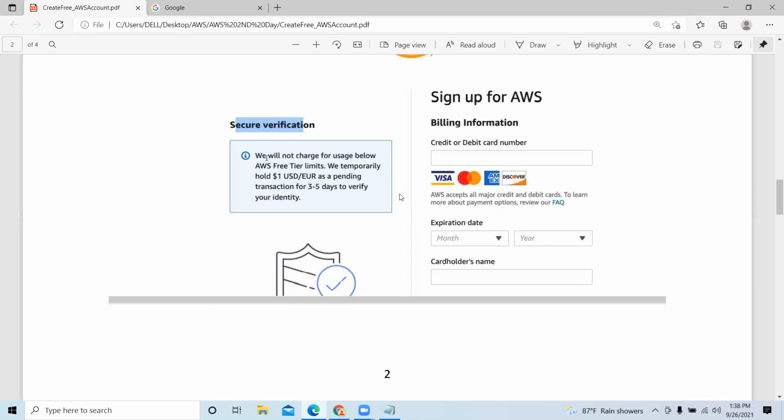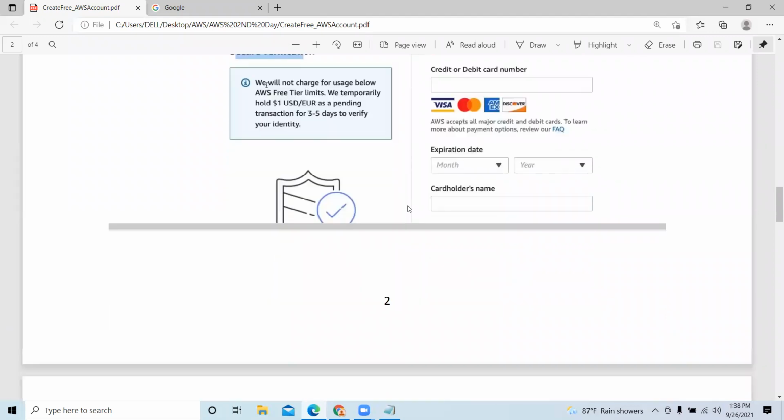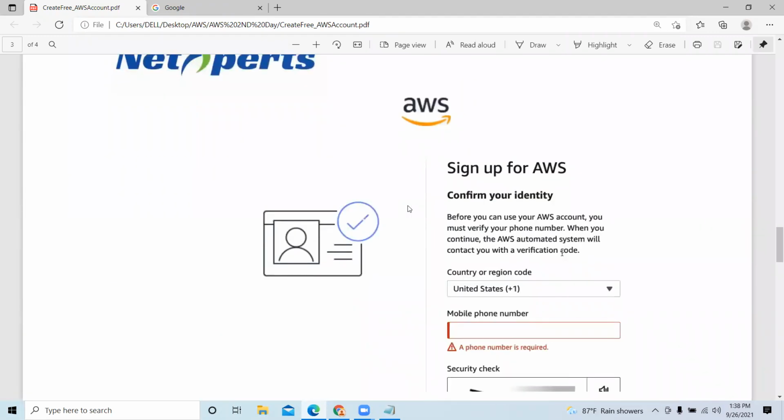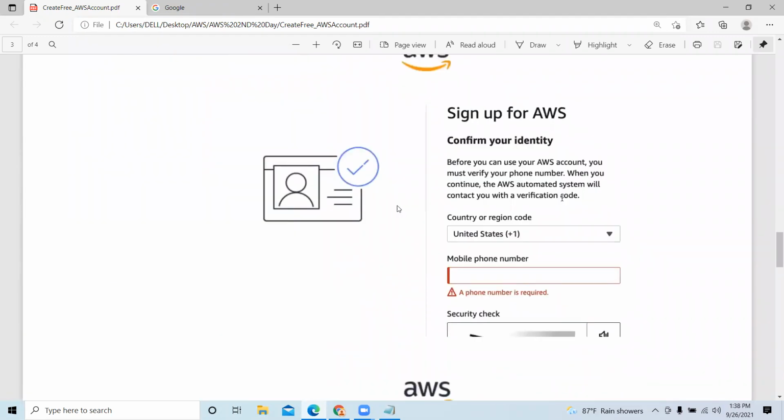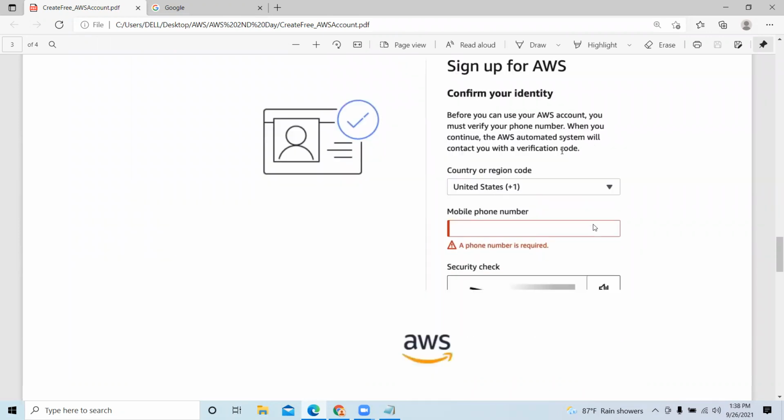They just verify. That's what they charge $1 for 3 to 5 days. Only 3 to 5 days, guys. Finally, you give your details, say your phone number and so on, choose the country and all.